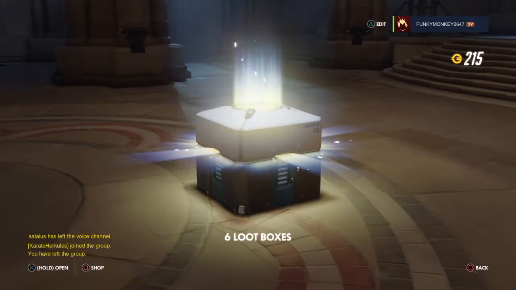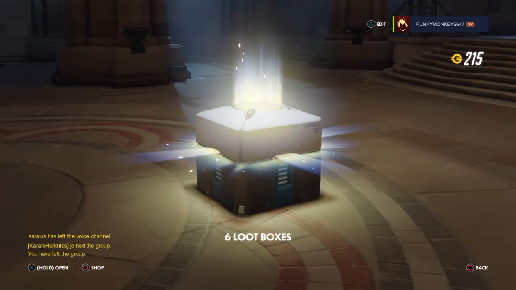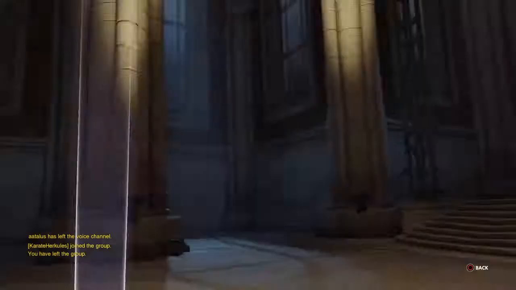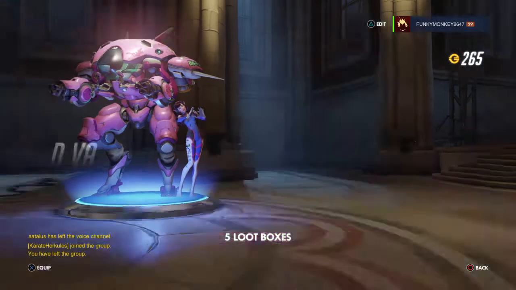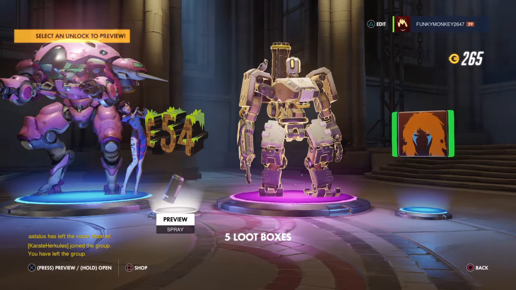I'm opening 6 loot boxes, and I'm probably gonna hopefully get some legendaries, and we're gonna try them out in the practice range. I don't know. Legendary first pack. Let me open the box. I got a duplicate victory pose. How do you get the dragon?